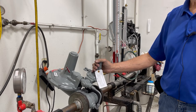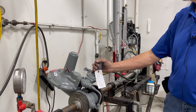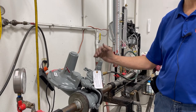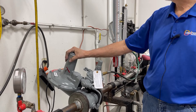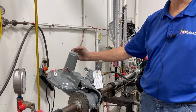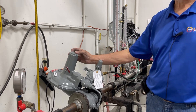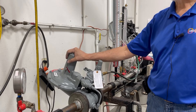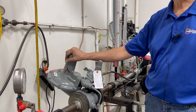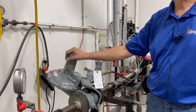One of the things I want to impress the most on this video is that all of the adjustments are done with the pilot regulator only. You are never ever ever to remove the top cap and try to make an adjustment on the main regulator. This is set by the factory to a specific setting, so you do not want to try to adjust it. There is no way you can or should adjust it.